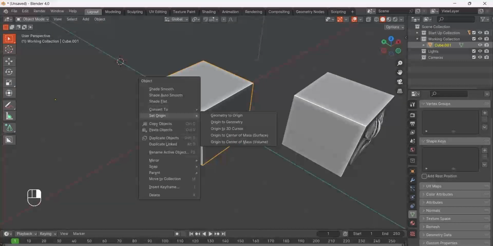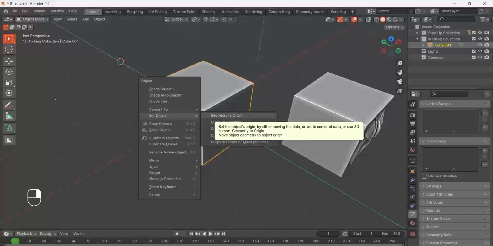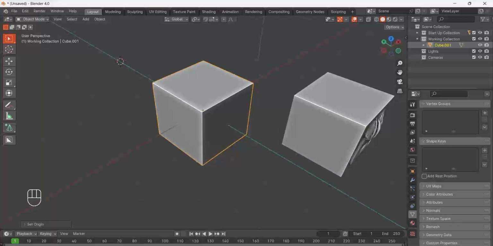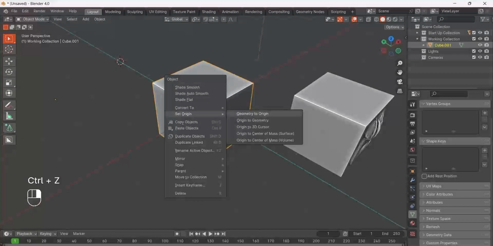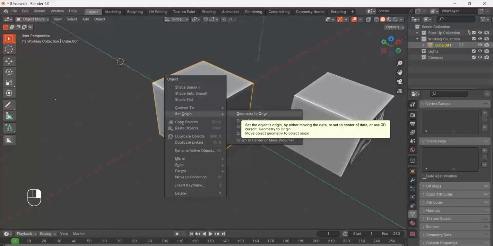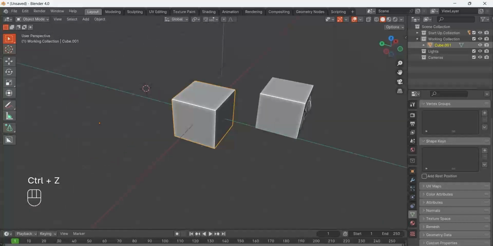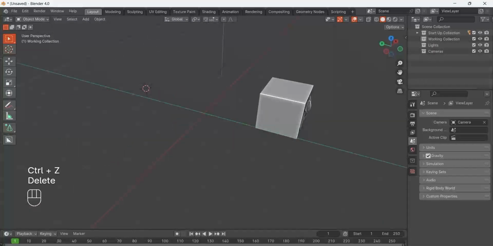But now what you're going to do, for example, you want to use it to change the origin like this. For example, you want the origin to be inside the geometry. You will just check that. And for example, you want the other way around, so you want the geometry to go to the origin, so it will be just like that. So it's also very, very important to remember that.